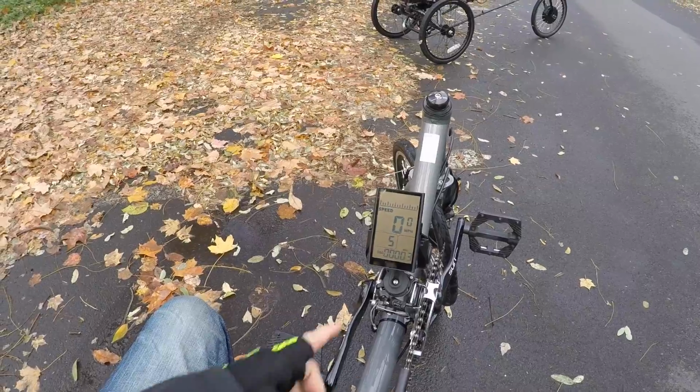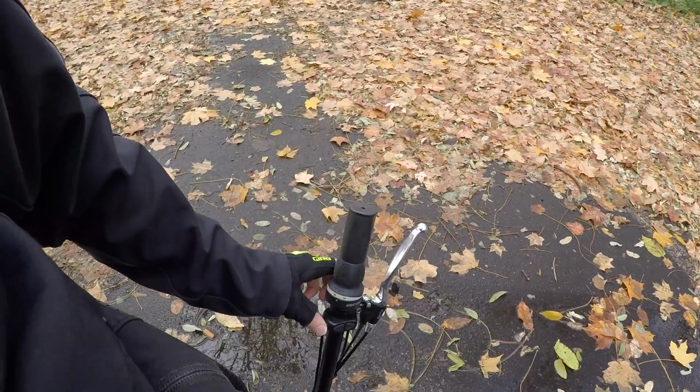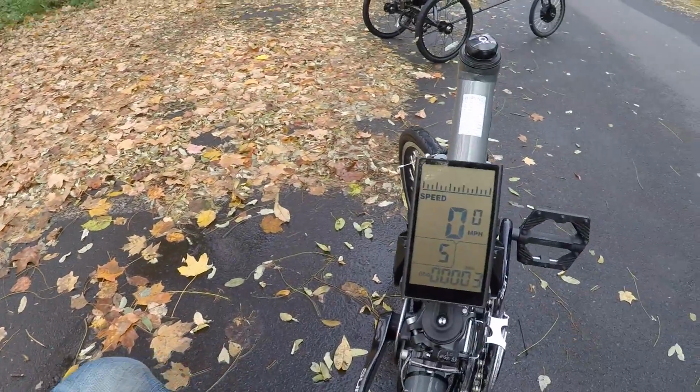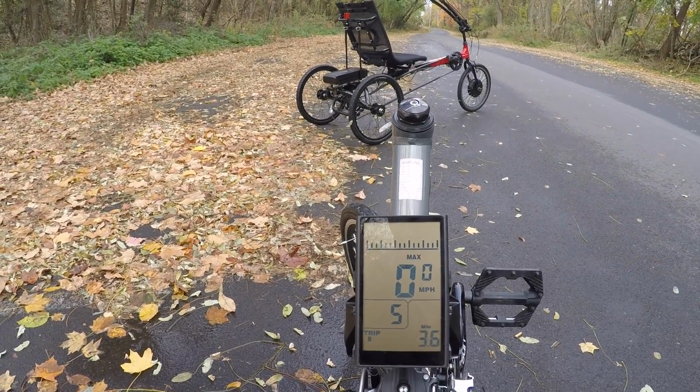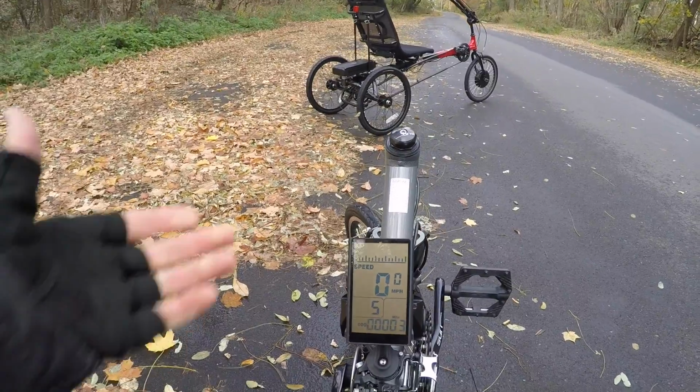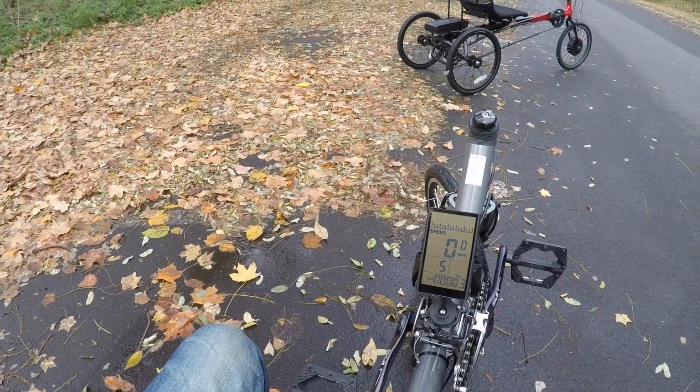If I hit the M over here a couple times, I can cycle from showing the odometer to trip A and average speed, trip B and max speed. So there's great readouts. If you do want to enter those settings and change wheel size and all that other stuff, you just hold the up and the down at the same time for a few seconds and it enters.